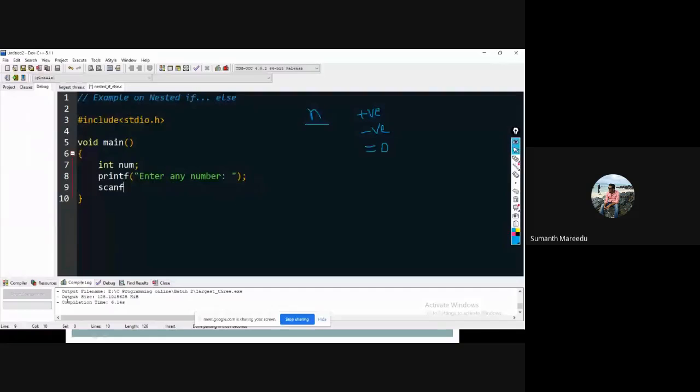So I'll say %d, ampersand num. Okay, so first I'll be verifying. Here I'll start verifying. So how can I decide whether that number is equal to 0?